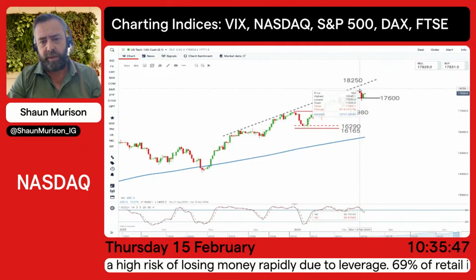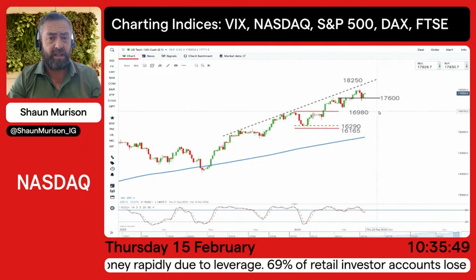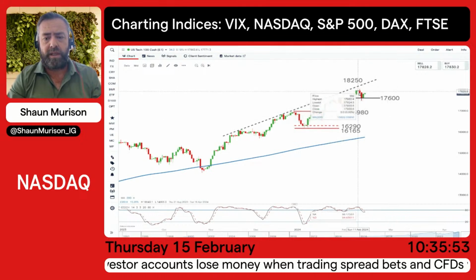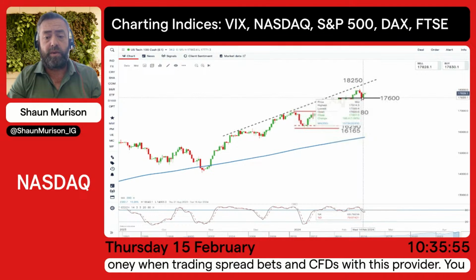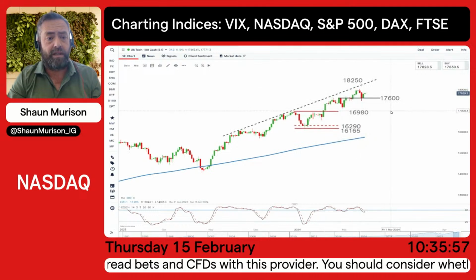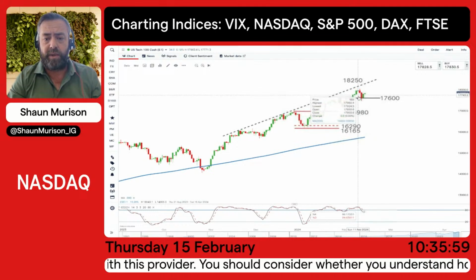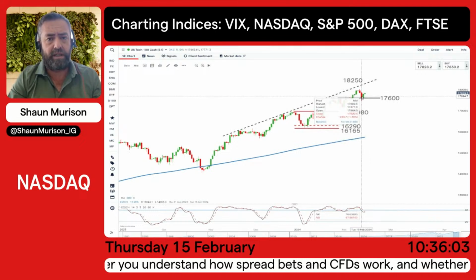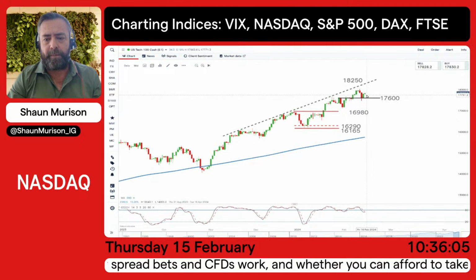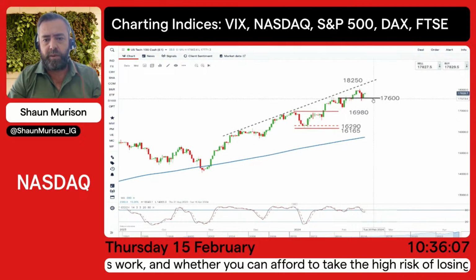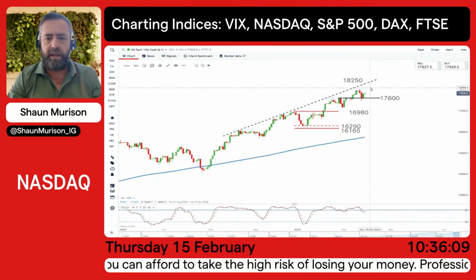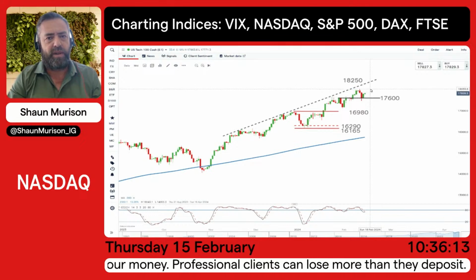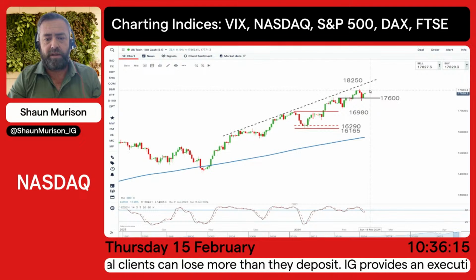Now, we have had a shallow pullback, which does say that buyers might be eager to get back into that market. And that little pullback does look to have ended with a bullish reversal at that 17,600 mark. A bit of a bearish, bullish harami there, just showing the price has pulled back, it's ticking back. It is quite an aggressive trade if you were looking to take long positions on that Nasdaq, but the bias is still to the upside, and that 18,035 mark being that initial resistance target.